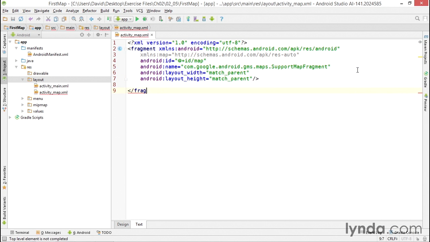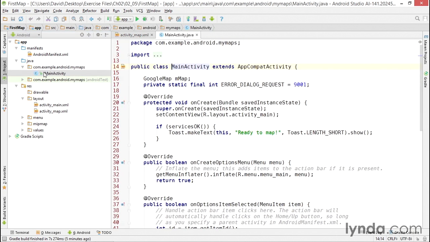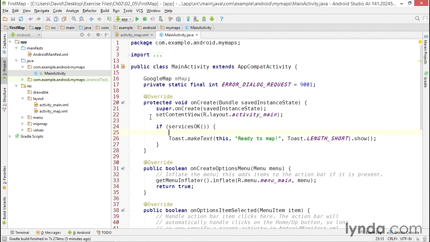I'll clean up this code a little bit using empty tag syntax instead of start and end syntax, and then I'll go to my main activity class. In my main activity class, I have a call to setContentView that's loading my default activity layout, activity_main. I'm going to refactor this code a bit. First, I'll go to the conditional logic that's calling my services OK method.